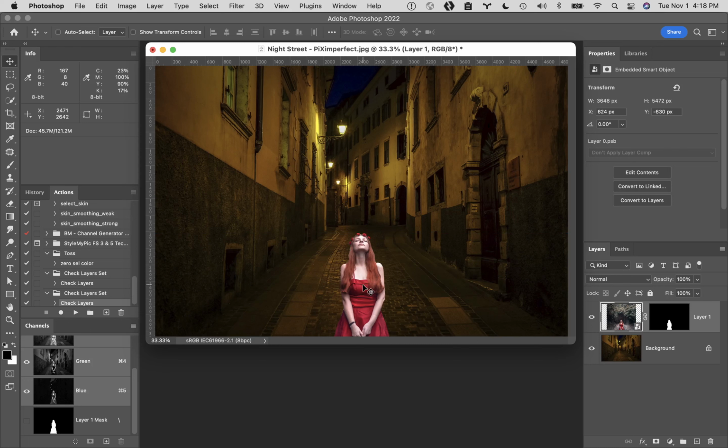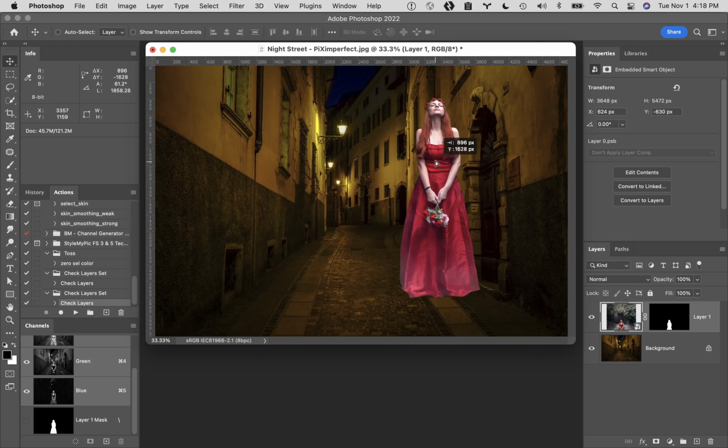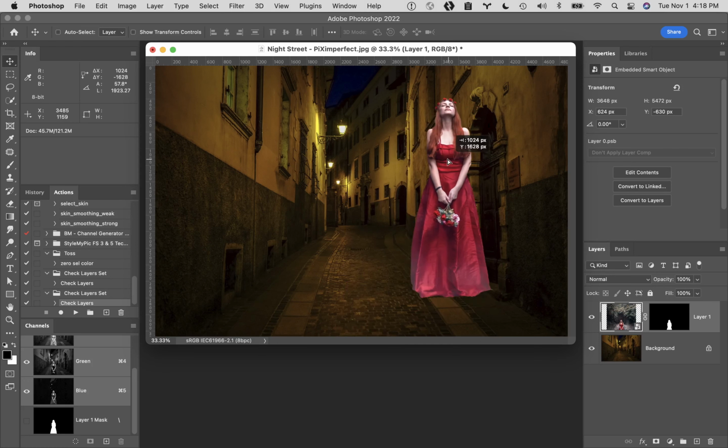So to scale the girl, I need to find something in this scene that I know how big it is. What would that be? The door. So I'm going to drag the girl up next to the door. I'm going to put her feet right on the threshold. And again, if you guys have ever been to Europe, those doors are as tall as the ceiling in this room is right here. So it's gigantic. So we need to scale her.